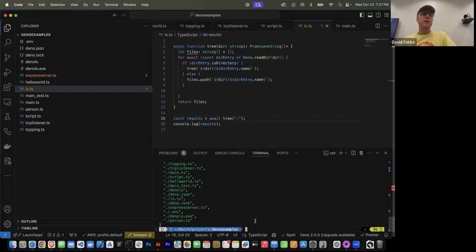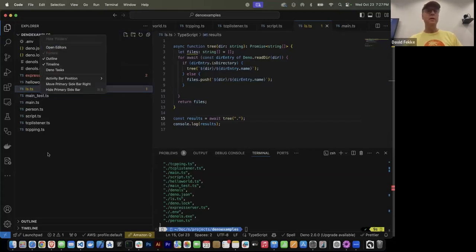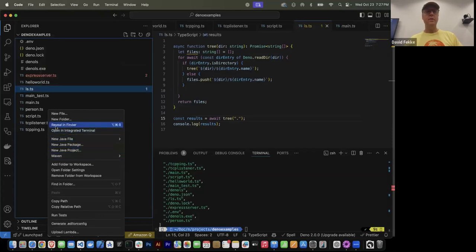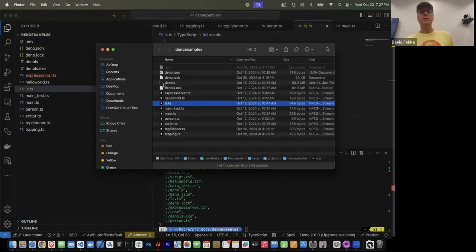So one of the things I did was, if you look right up here, I've got this deno ls and deno ls.exe. Essentially, those are Mac and Linux versions, but they are essentially executables. So if I were to come here and try to open that, can you just open dot? Here we go. So if we look at this, you can see this is actually an executable. This is a .exe file. And if you look at the file sizes here, you can see that this one here is 68.2 megabytes. The Windows one is 82.5 megabytes. I'm not sure why the Windows one requires so much more stuff to be able to run.